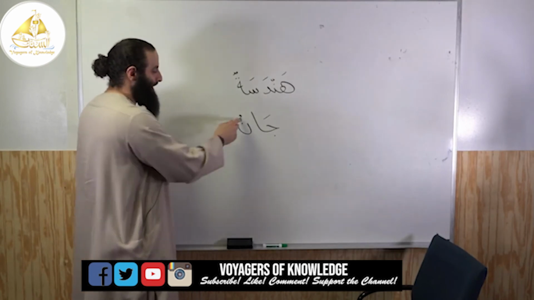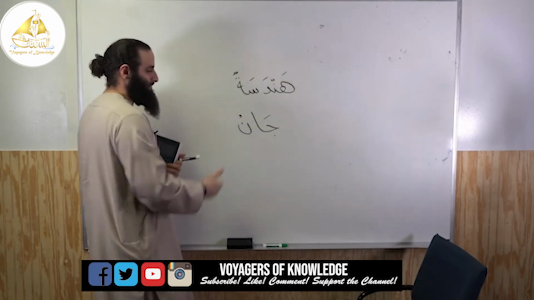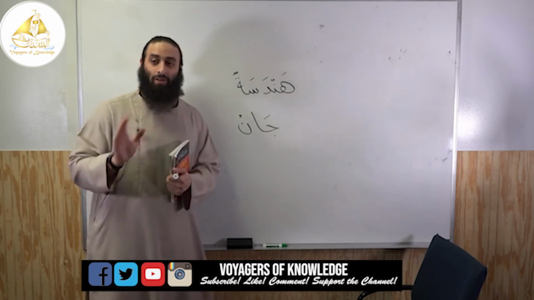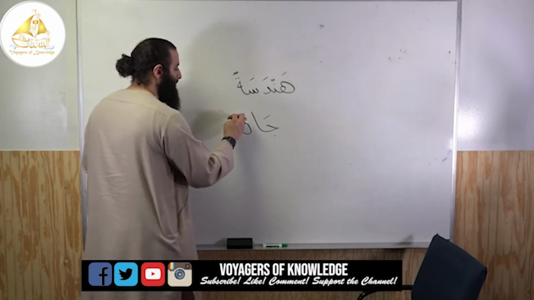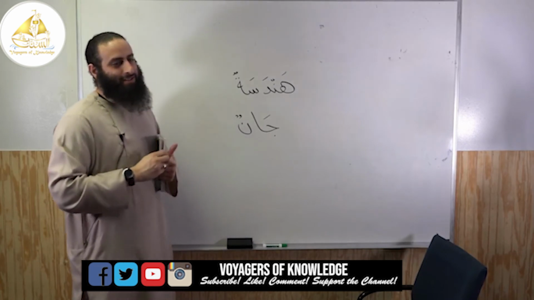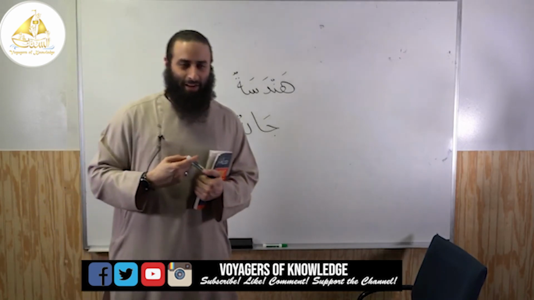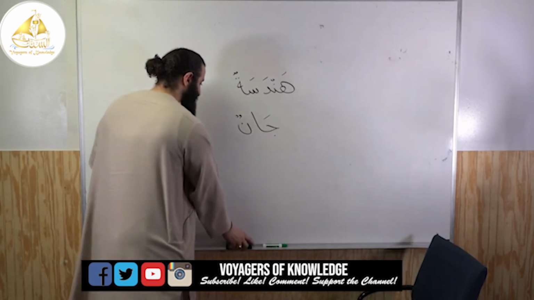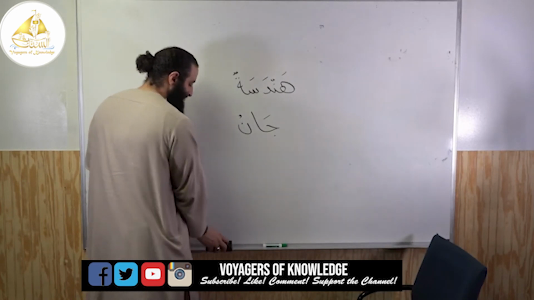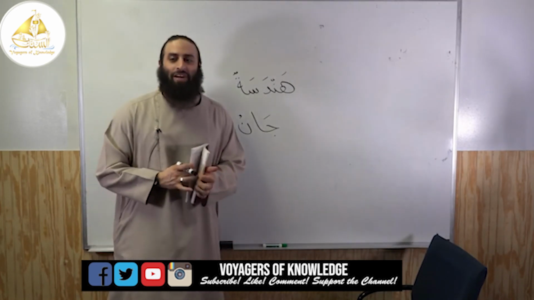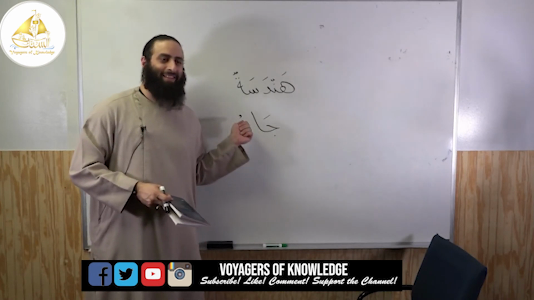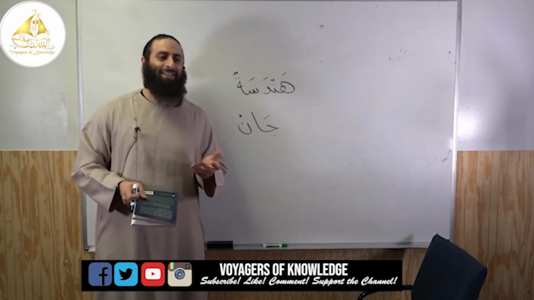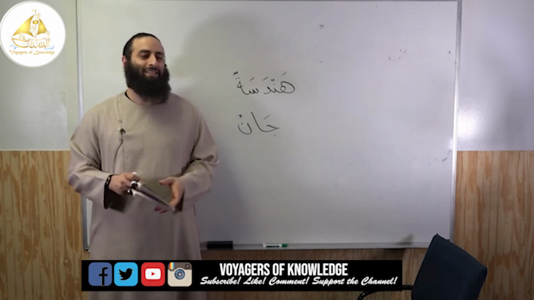So normally, John, you're just going to add a little dhamma there, and then it becomes... And it doesn't accept tanween. That's the point we're trying to make. It would never be Janun. It's just Janu. You guys got that? And keep in mind, that's what it is on paper, but nobody's ever going to do that. Does that make sense? Nobody's... The last name.